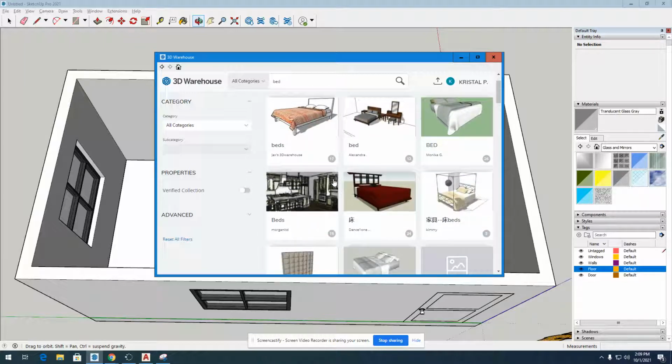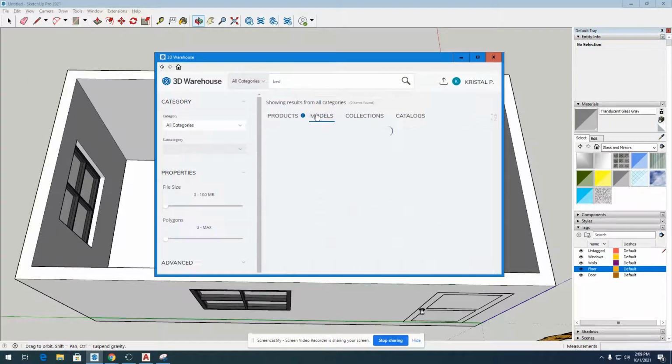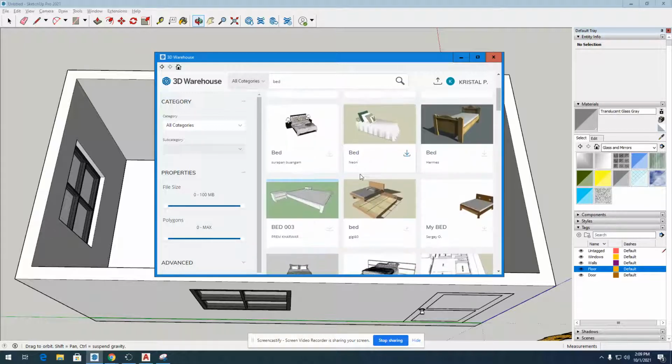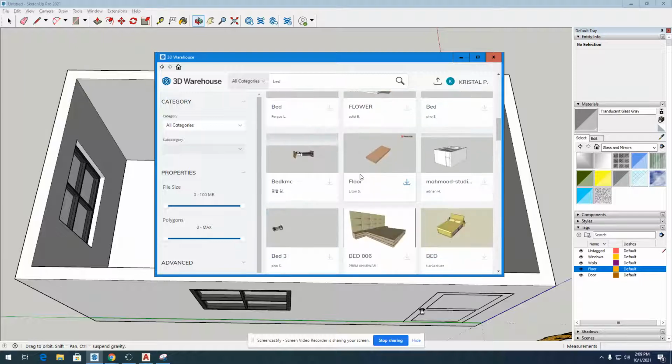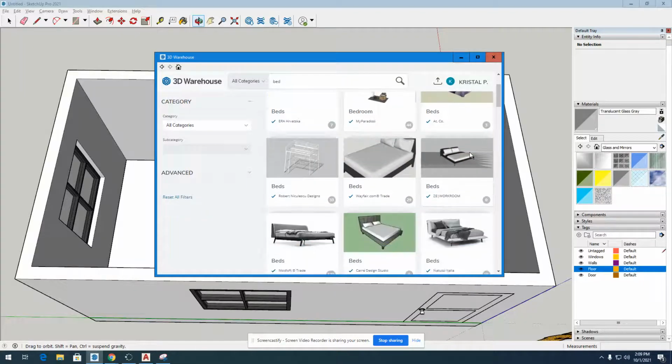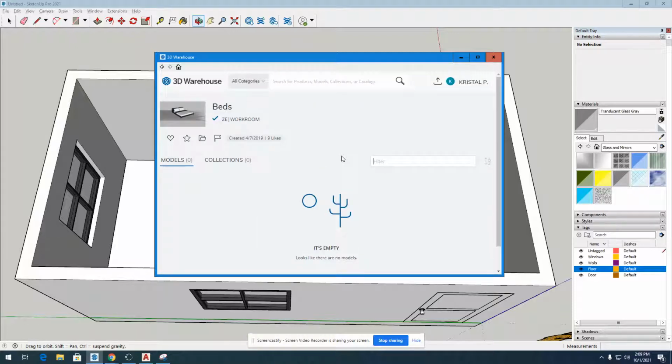I don't like any of them. It's okay. I can edit it if I want. Okay, I'm just gonna pick this one. If y'all want to go scrolling through beds, you definitely can. If you like something, you just click the little like button, and then you can always come back to it.